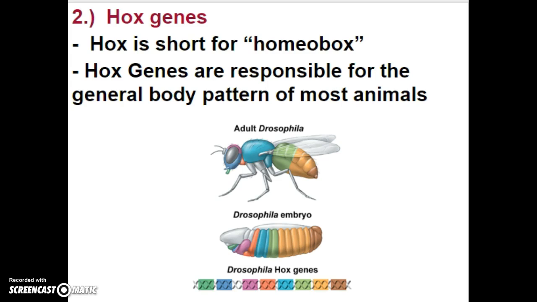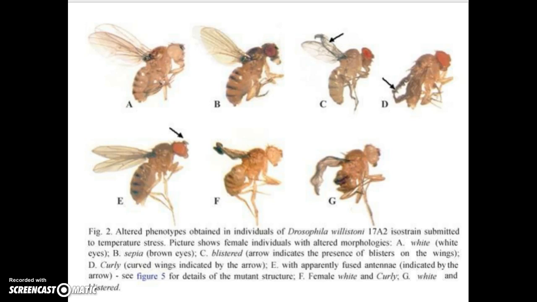If mistakes are made in the Hox genes during the decoding process, there could be some very interesting functional problems with that organism. These are some fruit flies that have had their Hox genes messed with a little bit. In the different types of alterations, you can make wings look blistery or wrinkled. You can give extra legs if you would like. You can also replace and switch Hox genes.